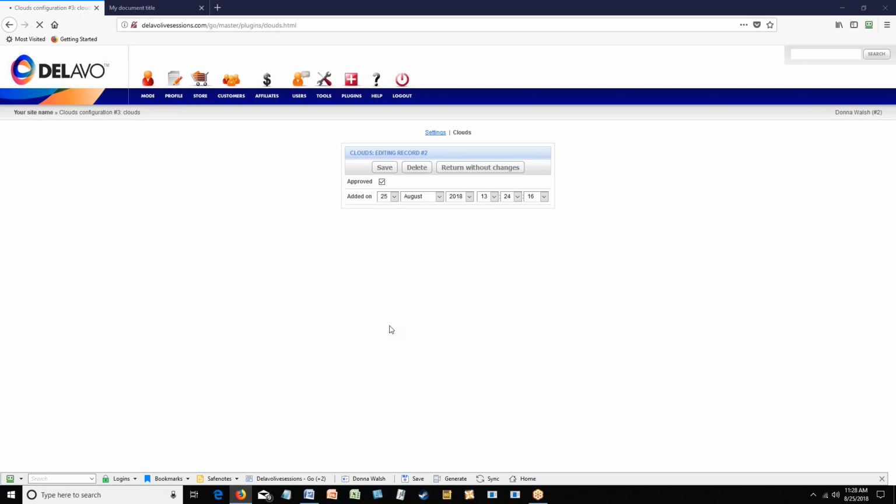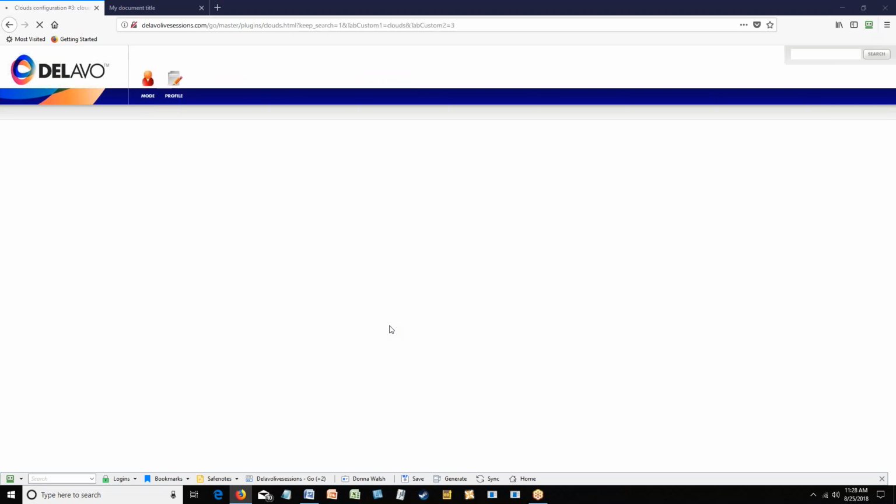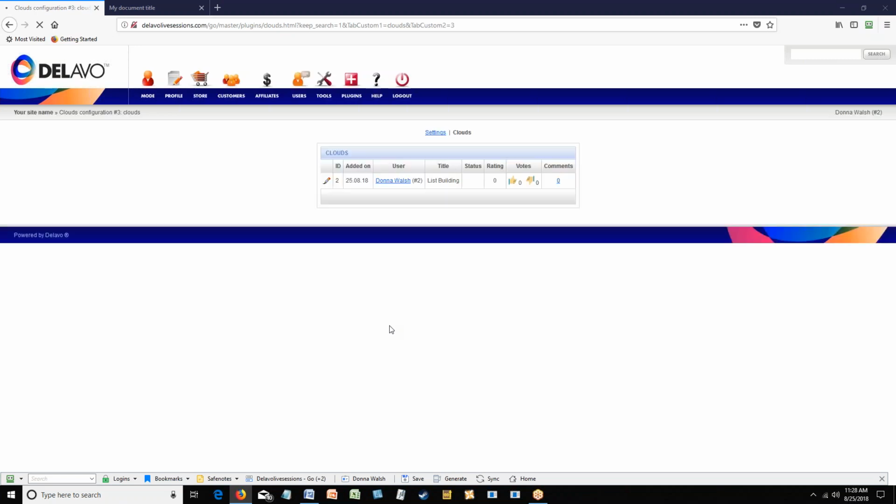When you set up a cloud, if not you yourself as the admin, but if one of your users sets up the cloud, you are going to get a notification by email that a new cloud has been set up, and it will give you your user's name and everything.